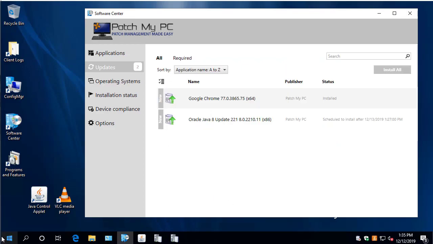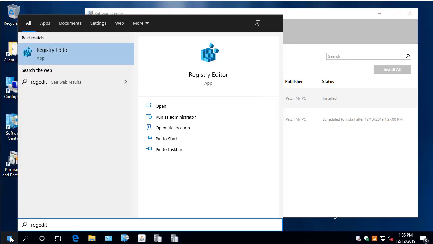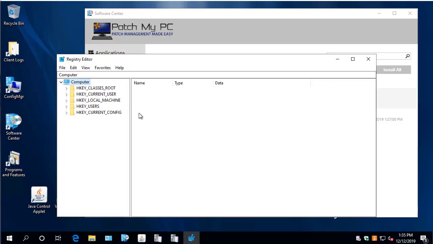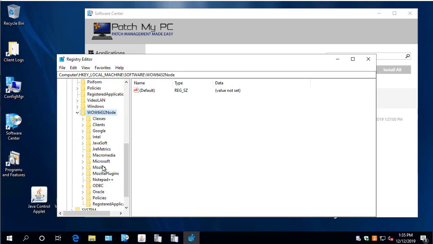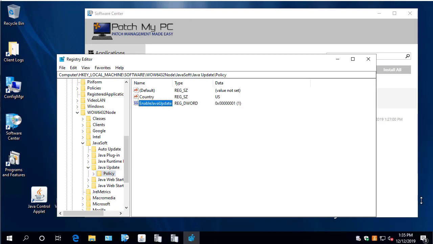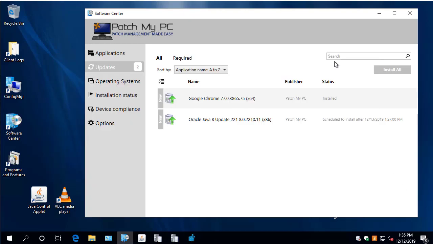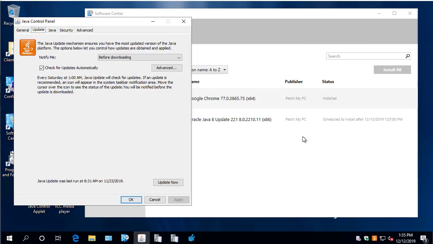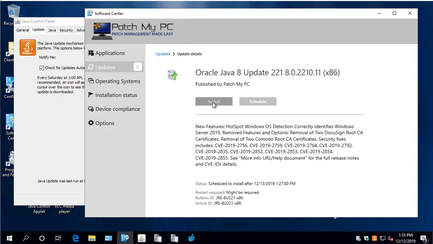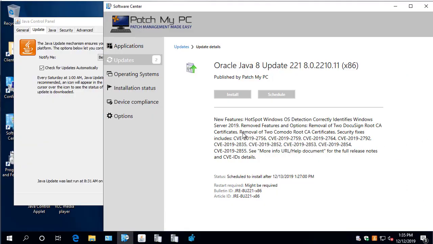Okay, and then kind of the last one that we'll look at here is Java. So if we look at the Java update policy in the registry, we can see that enable updates is set to 1. So that's just the standard value if you did not turn it off directly within your initial app deployment. We can also see the update tab is visible, and we're even getting prompted here in the taskbar that there's an update available. So I'm going to go ahead and start that install off.